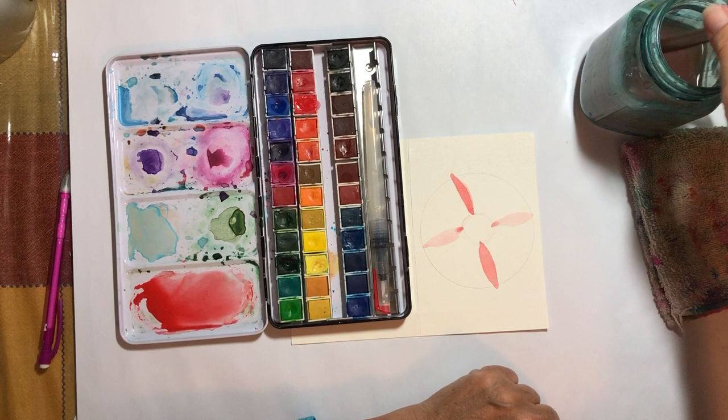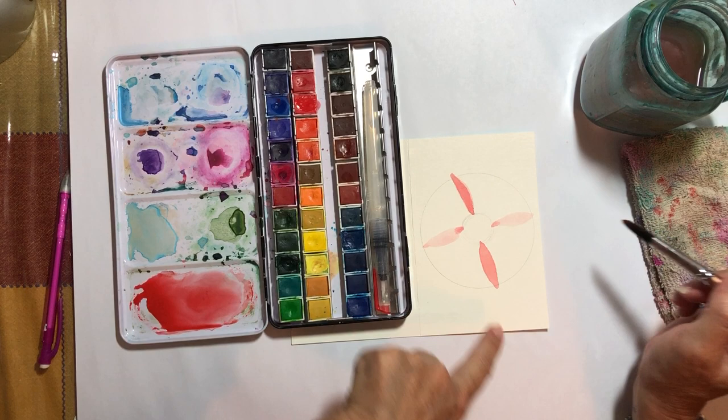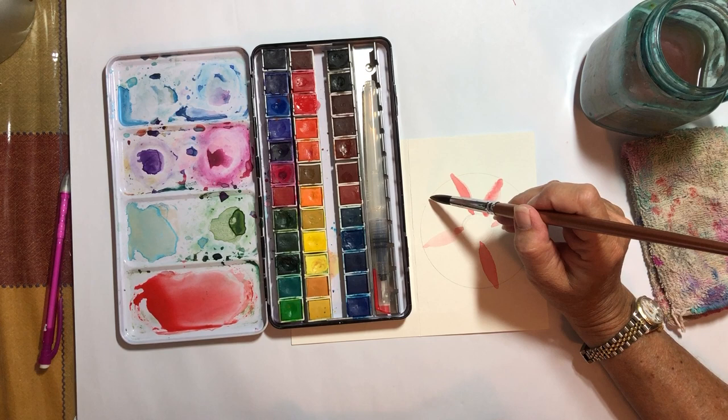Dipping my brush in, getting some more paint on it, okay? Using the same colors, all right? And then we're gonna go the opposite of these four spokes. See, this one right here is completely dry now. So a little bit later, I can go flatten it and then bring it back close. And that's kind of a flat one, whatever. There's really no science to it.